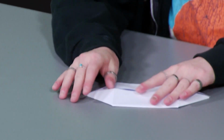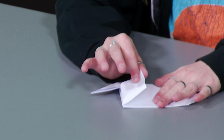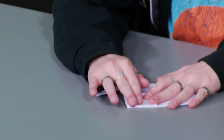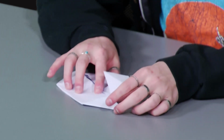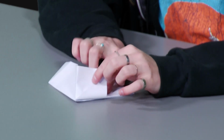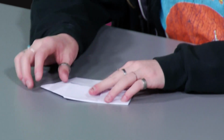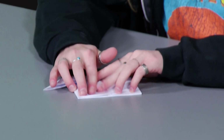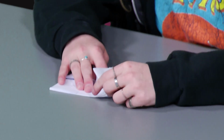And next, you're going to go back to those corners that you just folded out and then push down on the crease. So then it makes a box again, but just in a different way. So I'm going to do it like this. And then you're just taking the crease and pushing it down so it makes a box. Just like that. And like I said before, doing it with all of the sides. And then it's going to look like this.